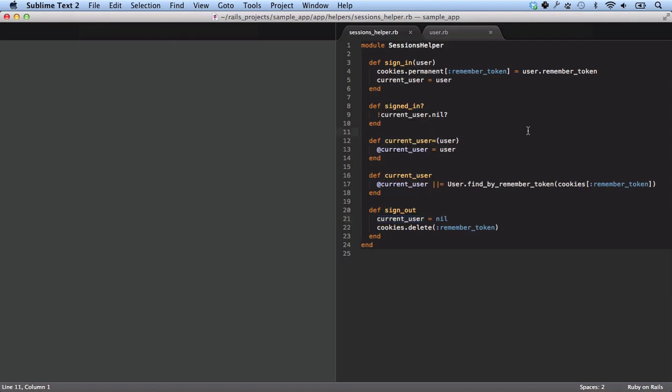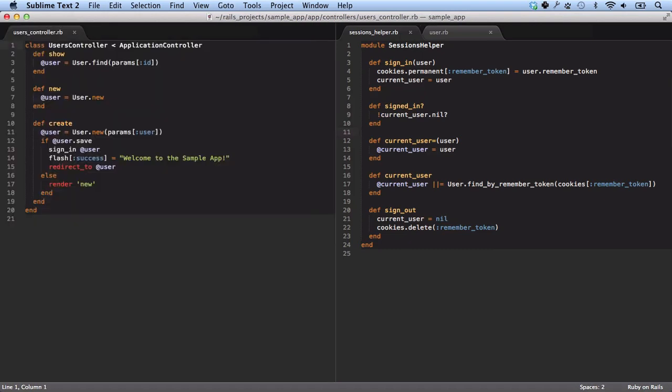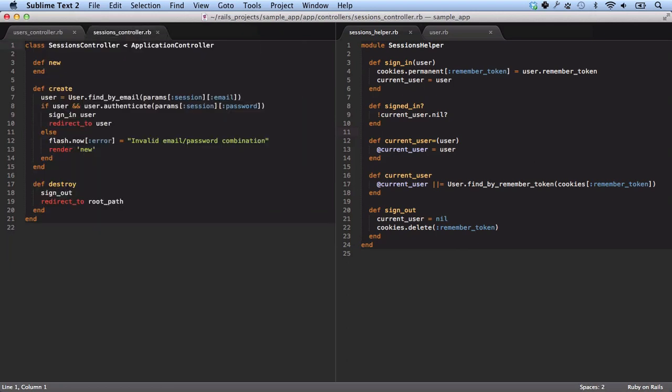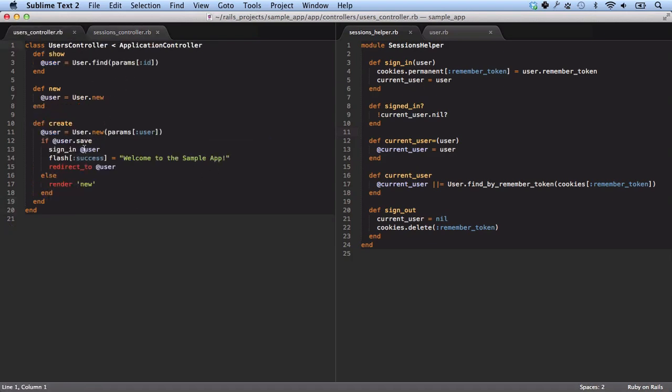The reason that we didn't catch this is that it actually doesn't matter in our current application. Let's take a look at a couple controllers. Here's the users controller, the sessions controller. And you'll note that after signing in and signing out, we immediately redirect. Same thing here in the users controller. We sign in, set a flash, and then redirect. After the redirect, when the new page is accessed, what's happening is it's using the current_user variable, and that's just going to pull the user from the database using this. So this line here, current_user equals user, and current_user equals nil, would only matter if we did something in the application before redirecting, which we don't currently do.